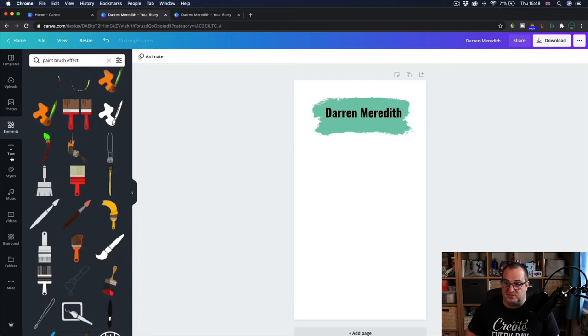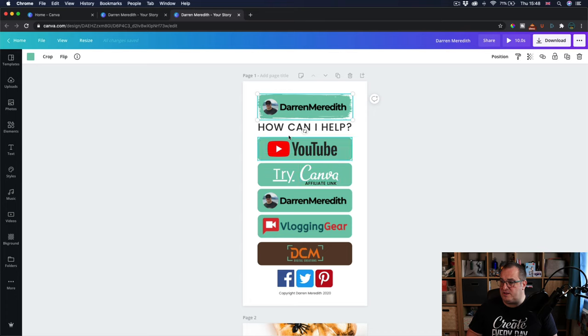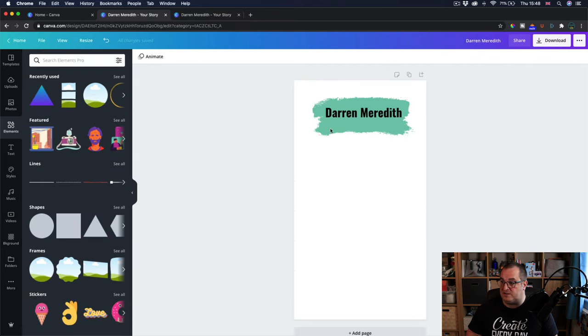And the next thing we're going to want to do is come to the elements, and in order to create the outline blocks, actually, I've just created, this is just simple text, so I'm going to copy and paste that over. If you see an element on a design that you like, you can just literally copy and paste it, which is Command C, Command V on a Mac, or Control C, Control V on a Windows machine. It's been so long since I've used a Windows machine, I'm not sure.